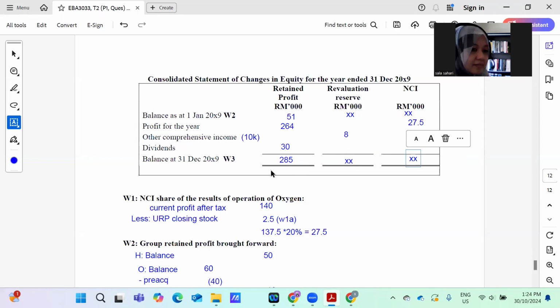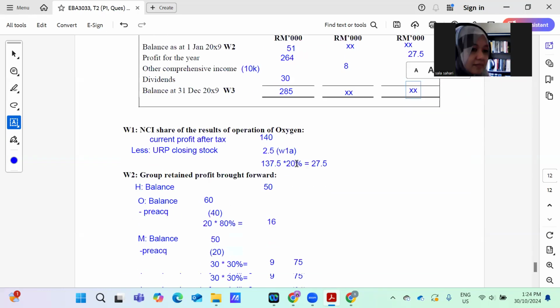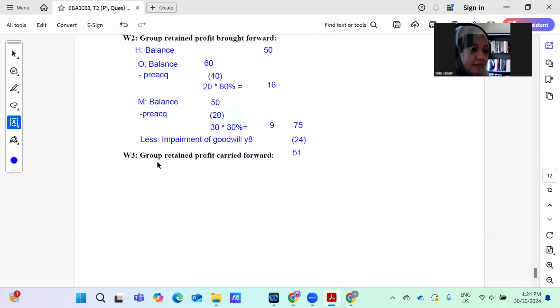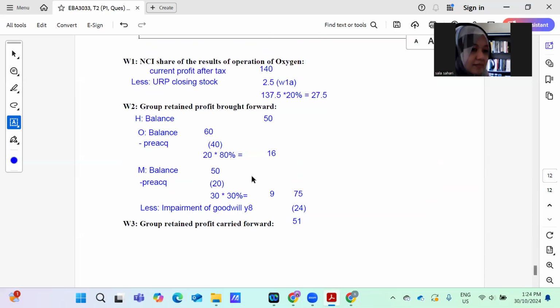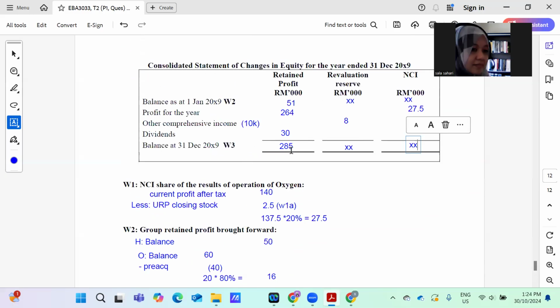during for the date on the 31st December year 9. All right, but actually you don't have to show the working number 3. I can show you the solution also. You will get similar figure of also 285 in the end lah. But another way is that you just, dividend you need to minus because this is dividend paid. Sorry, this is adjustment part. You need to minus, this is dividend paid. So all of this you should get the answer of 285 in the end.